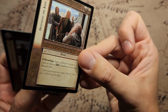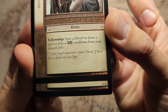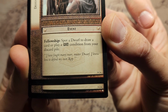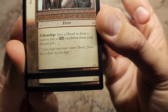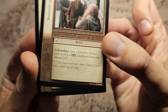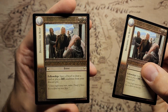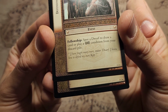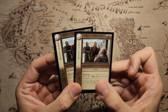Interesting thing to note, too, that I'm seeing as I'm looking at these cards, the font on the second edition one is a lot clearer, at least the font on that NLP TE 2003 Decipher copyright line. If you look at the second edition one, the one that lacks the 1, very clean print, and then the first edition one is a little sloppy and inky. You do kind of notice that on Helm's Deep cards, as those first edition cards, I think the ink was a little too dark in some. You can't really tell on the card itself, but you can definitely tell in that lower line down there in terms of first versus second. So again, probably most people don't really care about that, to be honest.